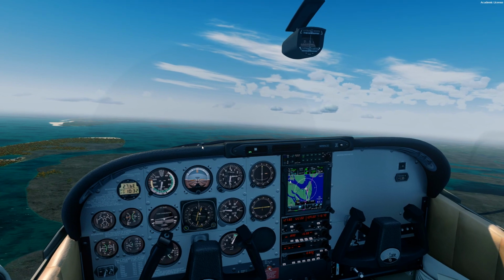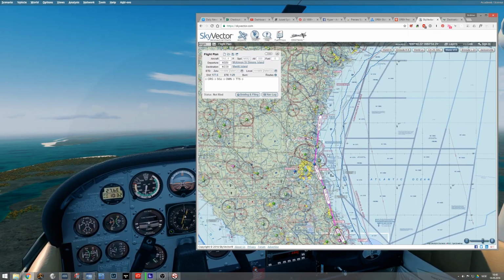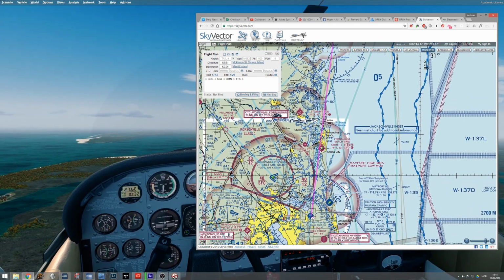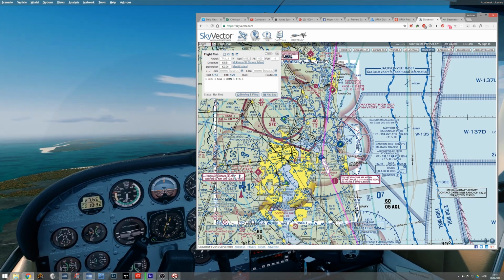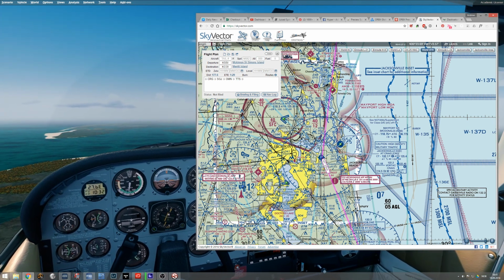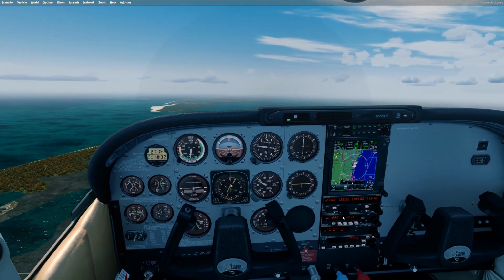Okay, and I know that the next leg has some airspace restrictions, so I'm just going to make sure that I stay on track for this next bit. As we're passing Jekyll Island, that's what it was, not Pirate Island, but Jekyll Island. Once we pass Jekyll Island, then we'll go down here and over Fernandina Beach, and next to Jacksonville. We need to stay where we should be, and there's high density military traffic, not in the sim but in real life, I guess. And I think we're going to just go ahead and tune into the VOR here already, Craig 114.5, and head right towards that.